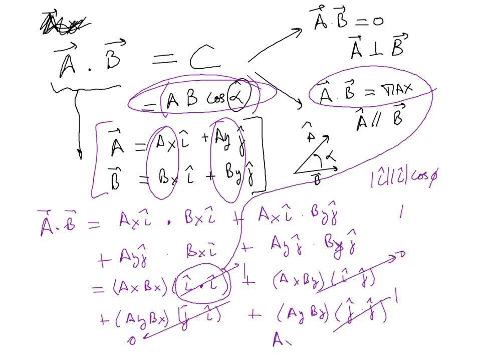Therefore, the result is AXBX plus AYBY. So when you take the dot product between 2 vectors that are in 1D, 2D, 3D, 4D, 5D, 100D, and you want to dot them, all you have to do is multiply all the x components together, then add the multiplication of all the y components together, and add all the multiplication of the z if you have them, etc., etc., etc. Those are the only ones that will survive. Super easy. Okay? So that's how we calculate dot product in component notation.